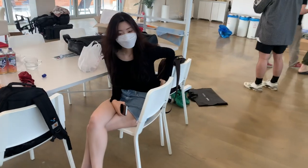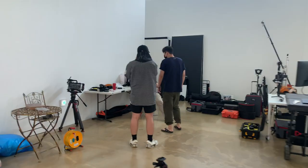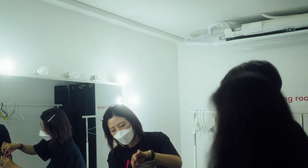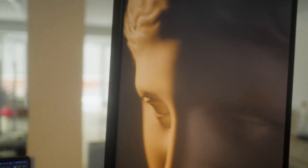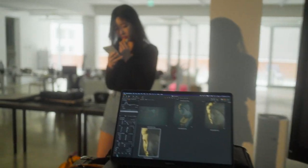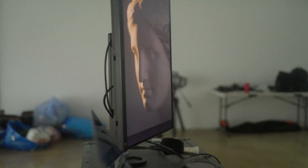This is art director Dana, and she did a great job on concept building, props, and cool graphics. Hairstylist Kayla has been working on high-end editorial for a long time in the UK, so there is nothing to worry about. While hair and makeup are being done, I do pre-light, creating the mood that I want and seeing the colors.